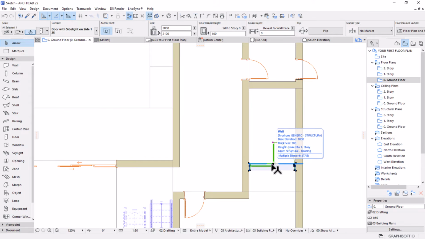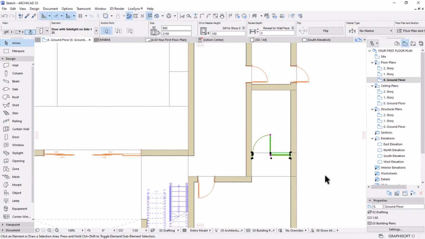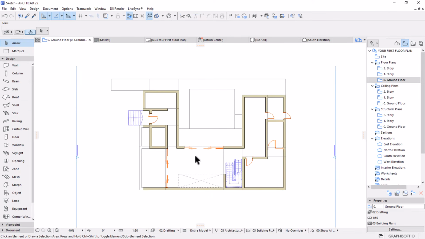Let's Control M because I want to flip it. I'll say Control M to mirror, or I can just pick one of the midpoints, then activate the mirror in our pet palette, then do it that way. Perfect, because I have this side, I'll be having the basin and the water closet, so I need to create enough space for such. Okay, so perfect.